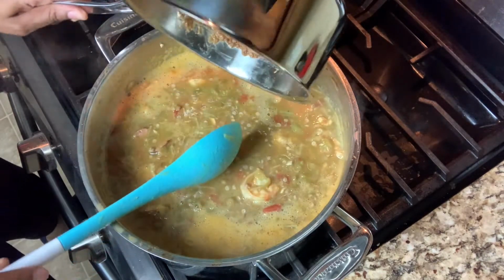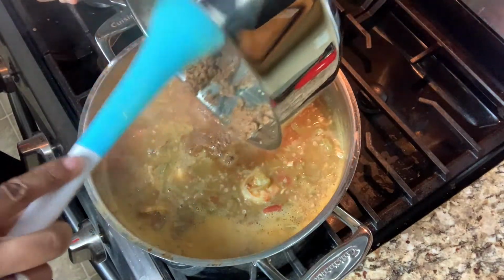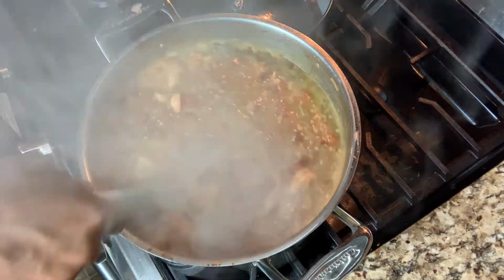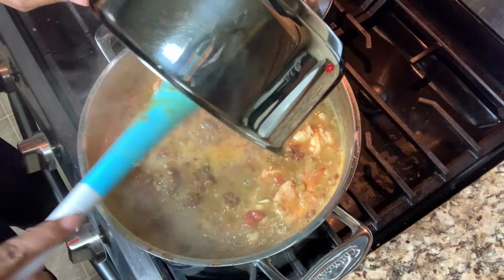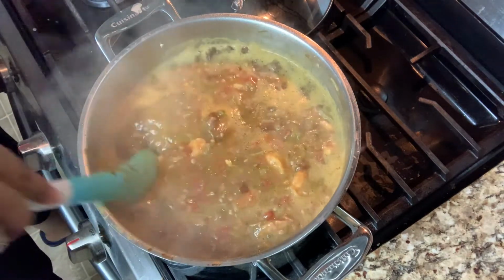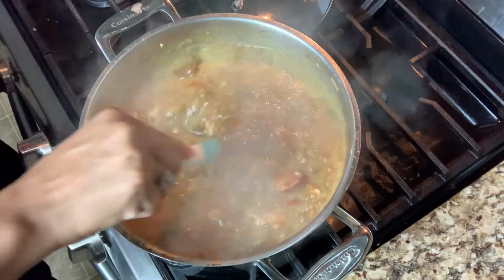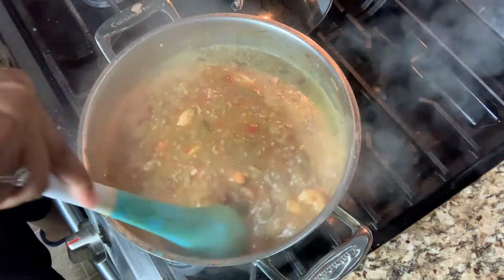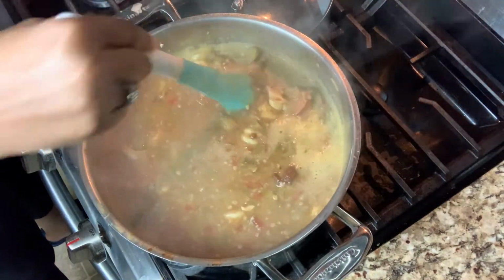So I made a roux. I'm pretty sure I was supposed to let that cool off, but it's getting late and I went ahead and added it anyway. But I made a roux to help thicken this thing on up, and hopefully we'll be almost done with this thing.